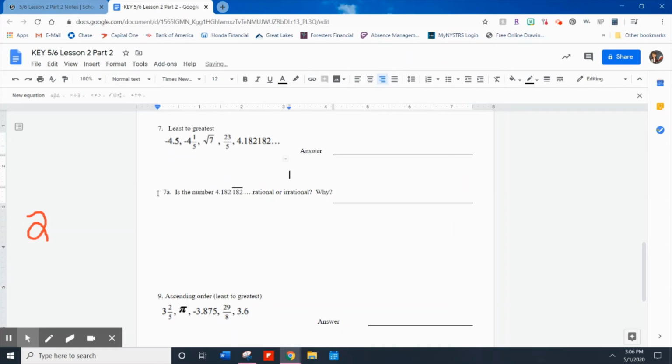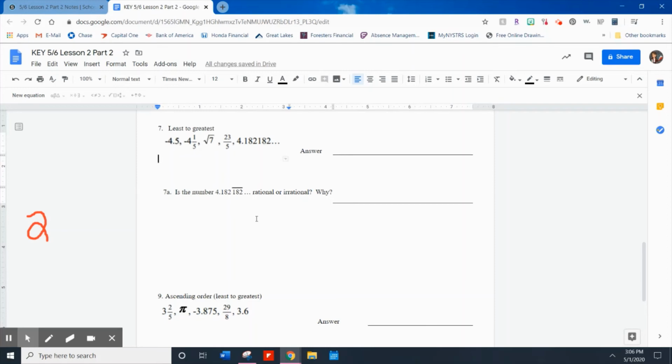Okay, so what I want you to do is I'm just gonna, let's see, does that move us over? It does move us over. So if you have to move with your adjusting there, just move to the left-hand side of the page. Okay, so now we are going from least to greatest. Now, if you notice, we've got positive and negative numbers first.